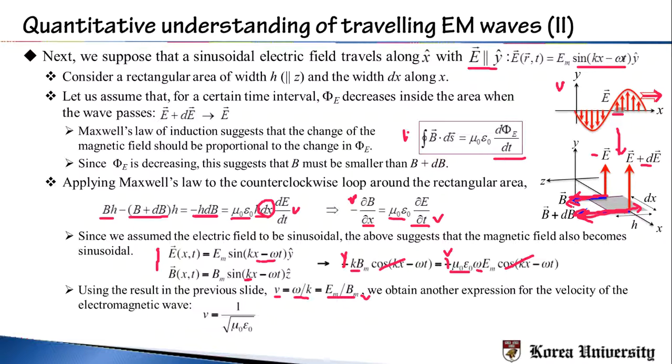So by combining this, what we finally find is that the velocity of this electromagnetic wave becomes equal to 1 divided by the square root of the product of these two constants, which are the permittivity constant, this one, and the permeability constant. Okay, does it look a little bit strange? Because when you form these electromagnetic waves, its velocity just becomes a constant, right? So it is a wave which has a constant velocity regardless of its wavelength or frequency.